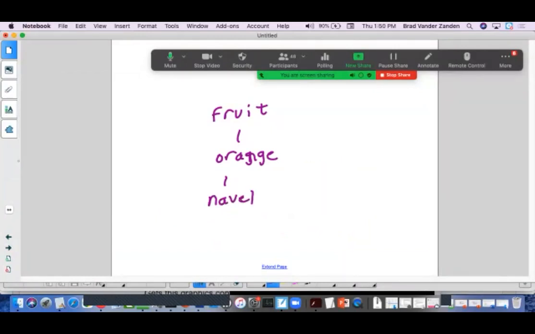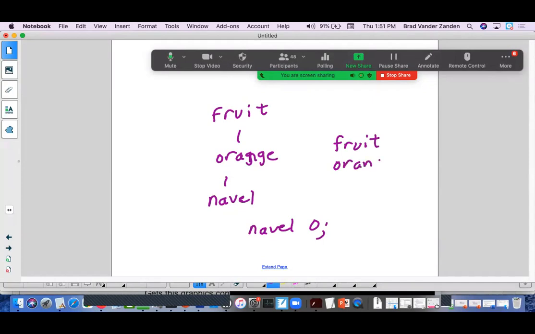And what I want to show you is when I create a naval orange, the naval constructor automatically calls the orange constructor, which then calls the fruit constructor, and they keep calling until you get to the top of the hierarchy. So the order in which things are going to execute is the fruit constructor, then the orange constructor, and finally the naval constructor.